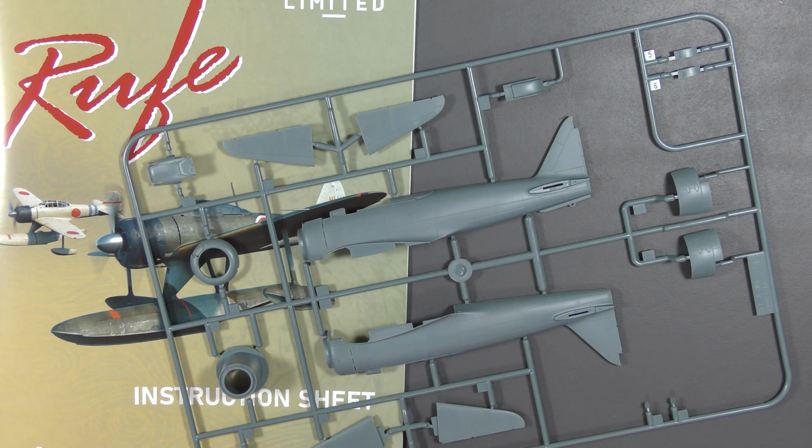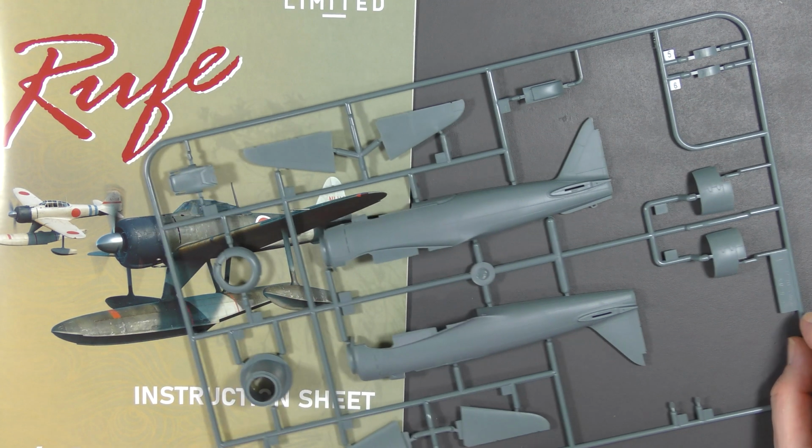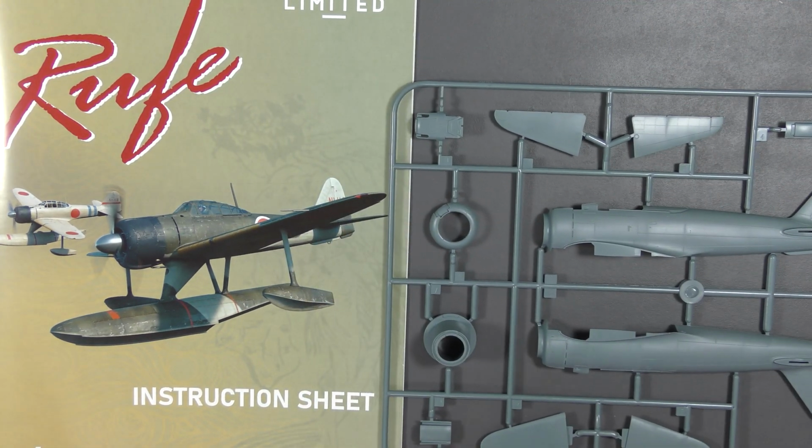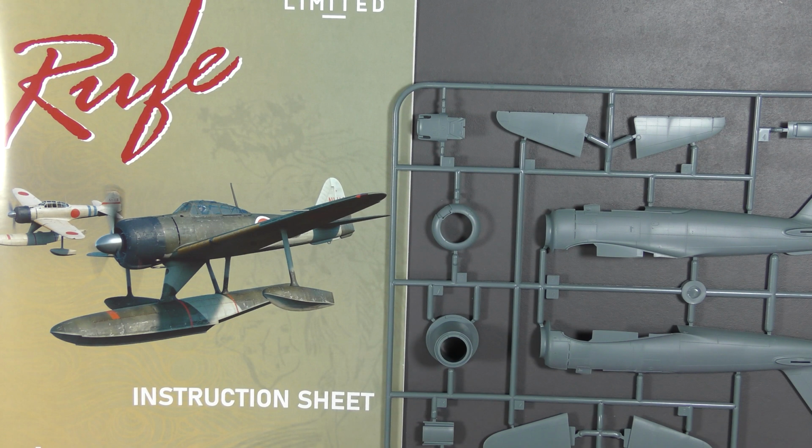And yeah, bearing in mind that sort of tool wear thing I'm seeing on Eduard kits, I think if people are really interested in these kits, they should probably jump on them when they come out and suck up that initial price, really. But that's just me. I don't know. Your mileage may vary. So there you go. Eduard Rufe.